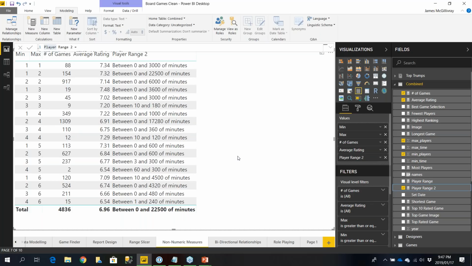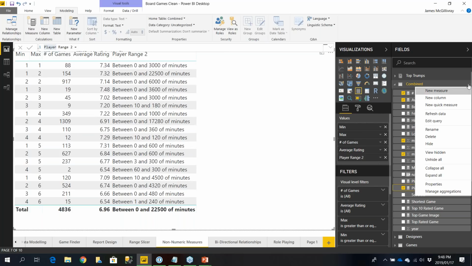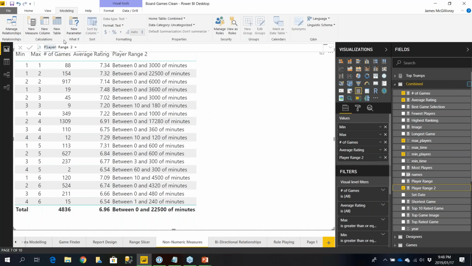Okay, then let's say now I'm looking at these games and I want to ask, if you're looking at this range of 1-player games, what is the best game for 1 to 2 players? What is the best game for 2 players, etc., etc. So now we're going to write a new measure, and we're starting to get a little bit more complicated. I'm going to have to go through this a bit slowly because it requires a little bit of understanding of what's going on. But this measure will actually bring back the name of the best game in the category that we're actually looking at.